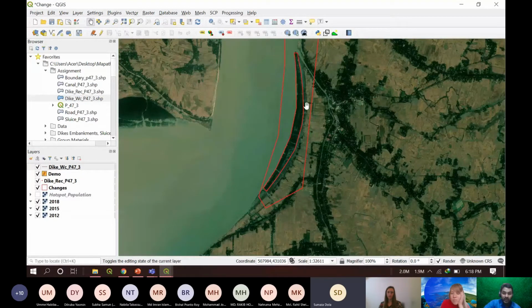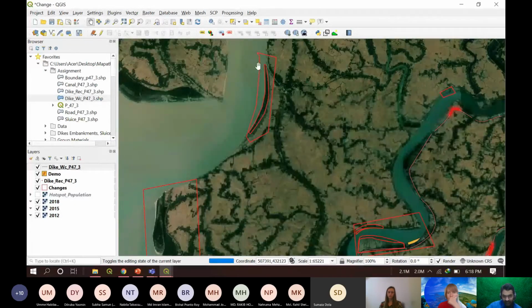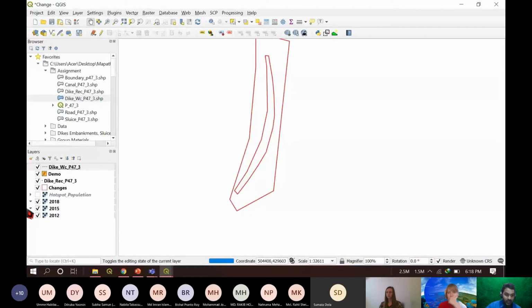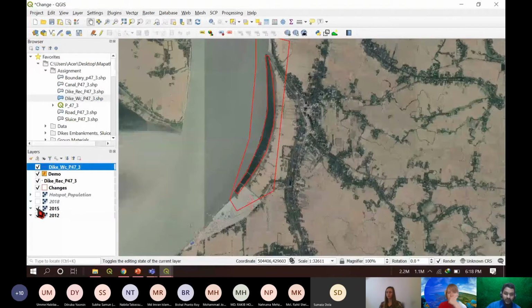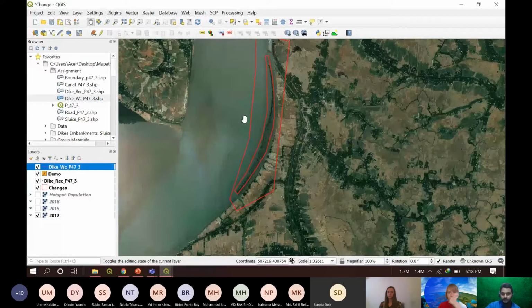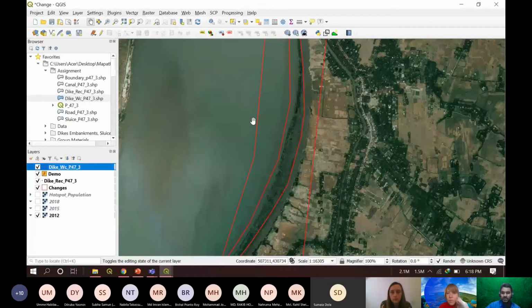Okay, so this is a mangrove, right? But this vegetation, was it naturally developed or did people develop it by themselves? That is the question, because as you can see, this is a bend of a river, right? And this is the outer part of the river where most of the riverbank erosion occurs. So to find that out, let's turn off the 2018 and 2015 and go to 2012. Do you see any mangrove right now? Obviously not, or some, but not that much.